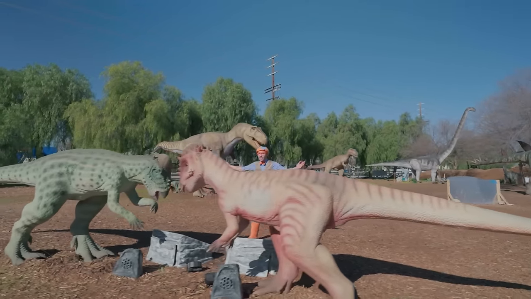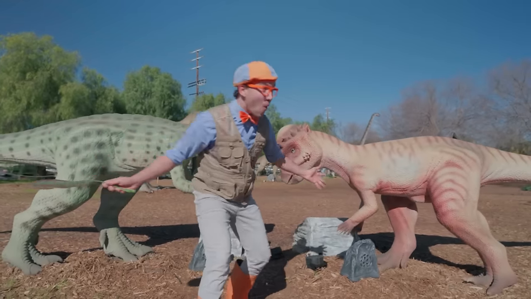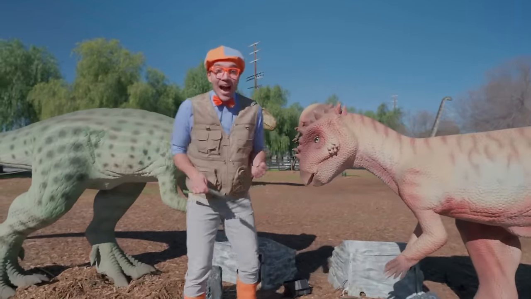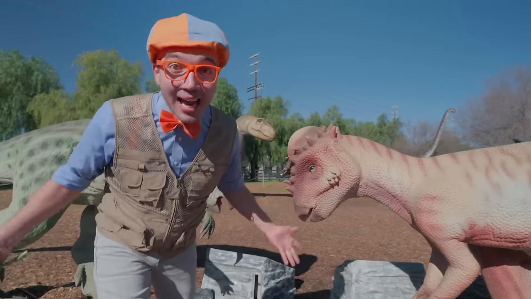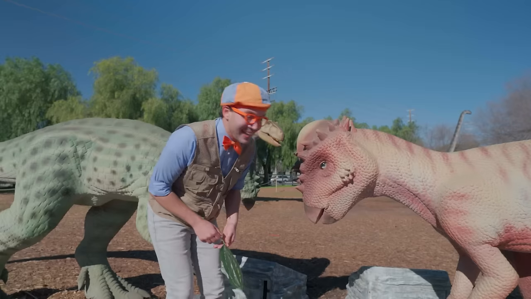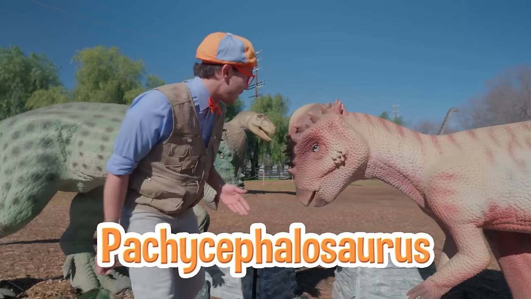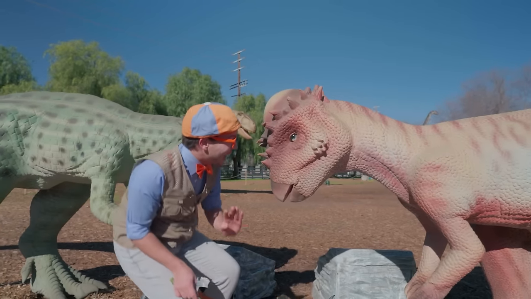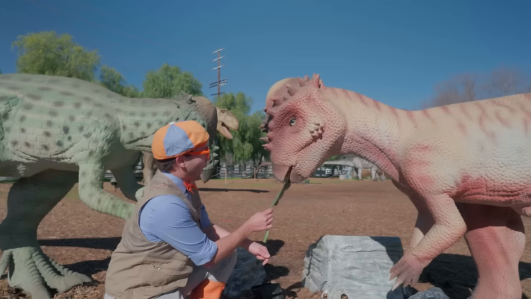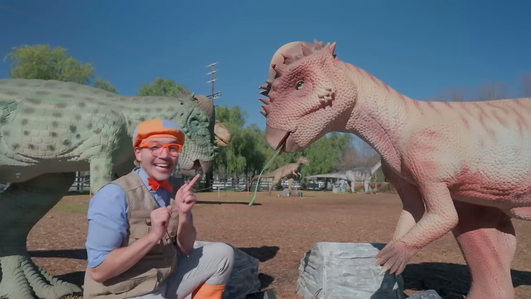Whoa! Look at these dinosaurs! Wow! Check it out! I can't believe we're so close to actual dinosaurs! Oh! Hello there! Yeah, these dinosaurs are called Pachycephalosaurus. Whoa! Hello! Would you like a little snack? Okay, here we go! Oh, look! He took it!